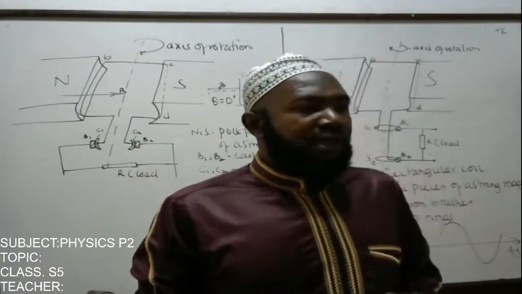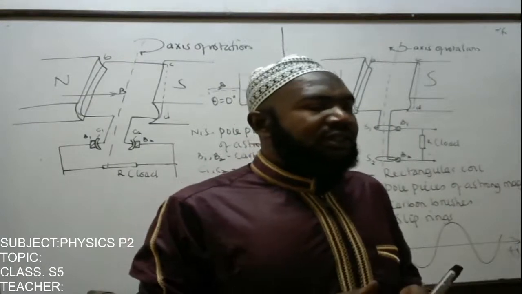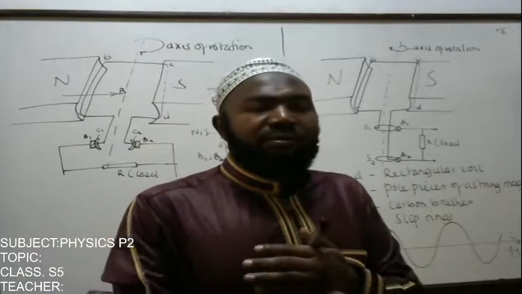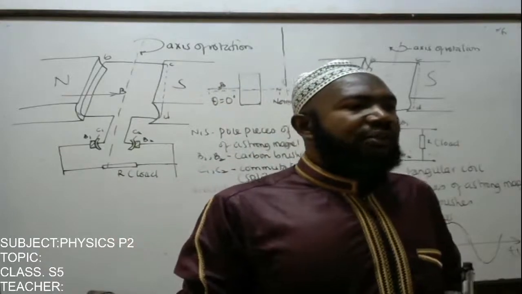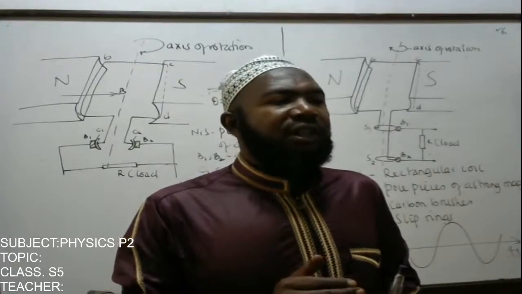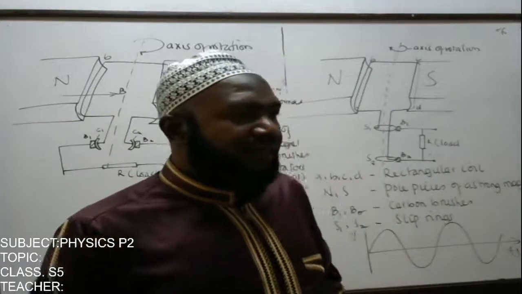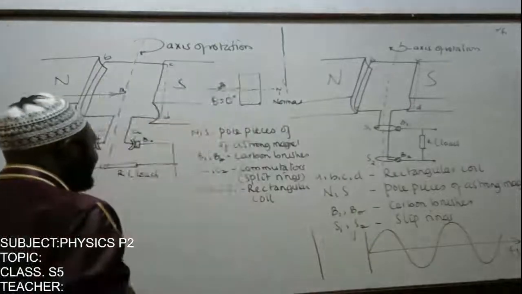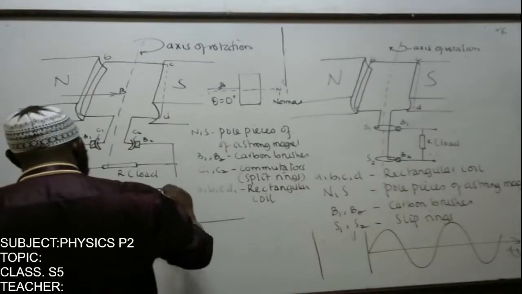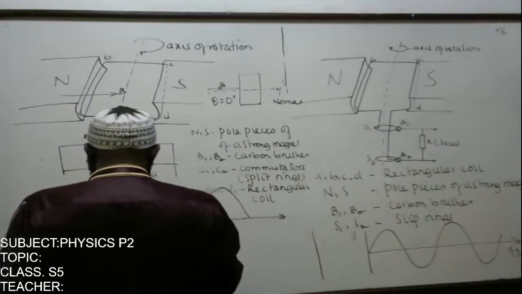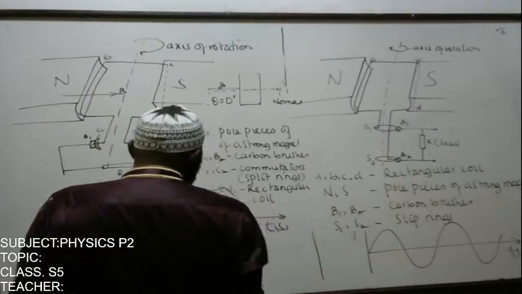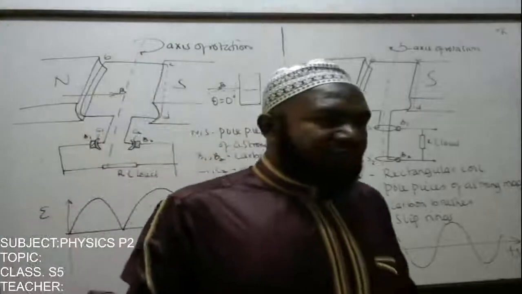So as AB begins to move downwards and CD upwards, EMF in the coil reverses, and at the same time commutators change contact with the brushes. Since the commutators lose contact with the carbon brushes when the coil is in the vertical position, the output EMF is maintained in the same direction, hence direct current. And therefore, the graph that we deal with in this case is going to be in only one direction, indicating direct current has been induced, against time in seconds. So that second graph is not sinusoidal.